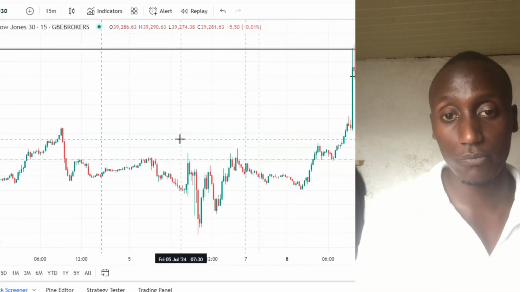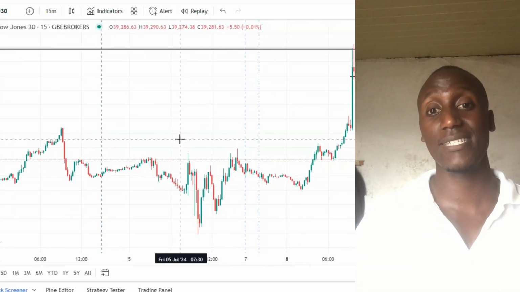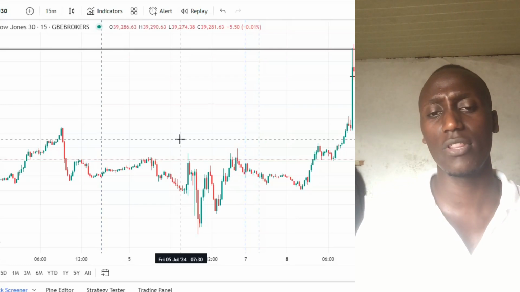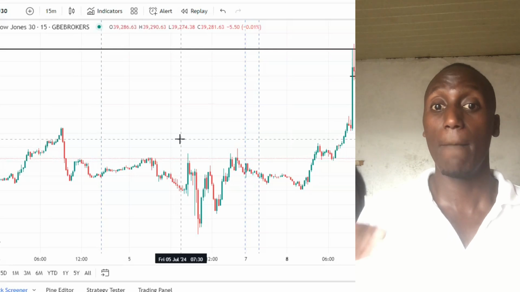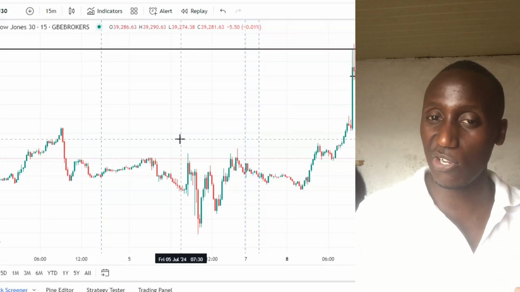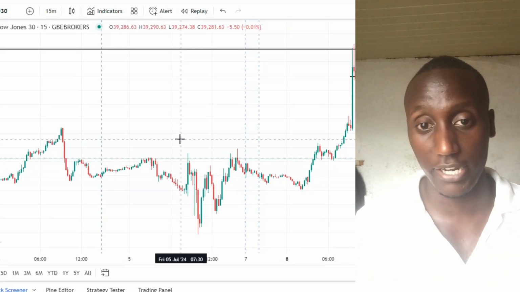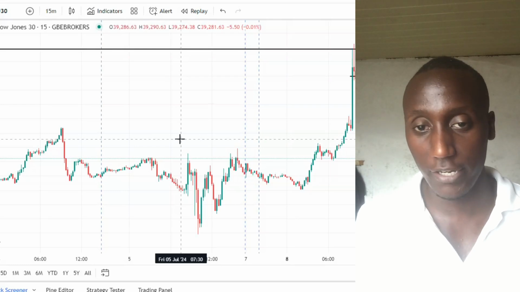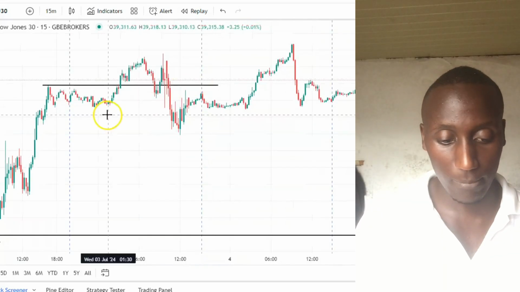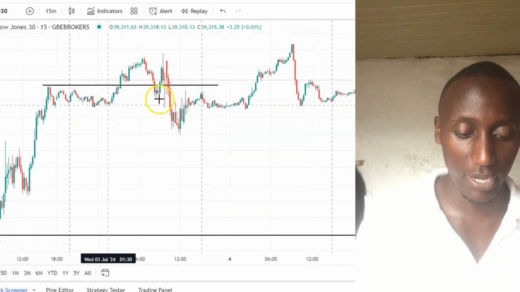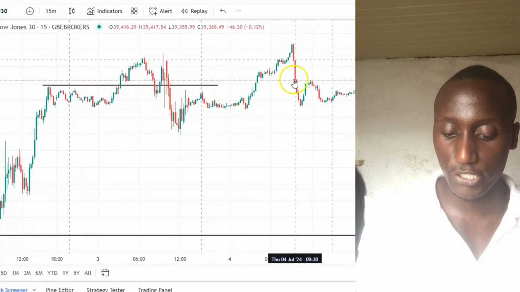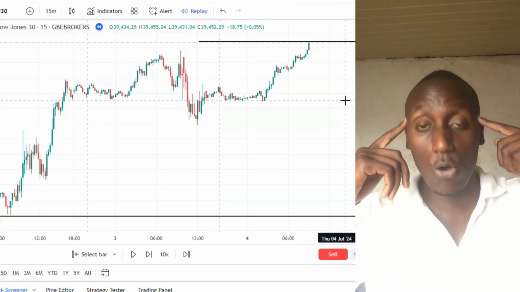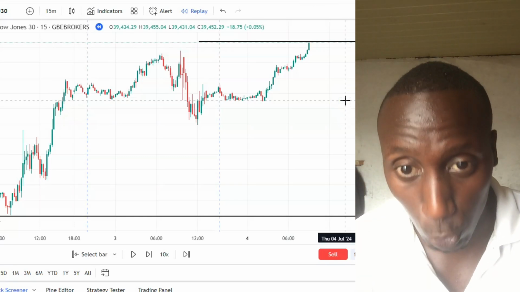Now let's go to the second part, which is the most complicated and also the simplest. And this is now identifying trades based off of the signal that you are given from the fast red day, fast green day, or even the failed breakout. For example, let's look at DJ30. We have this failed breakout on Wednesday. On Thursday, how do you catch this move? So this is what you are supposed to look at.